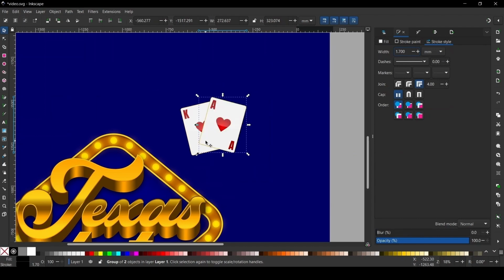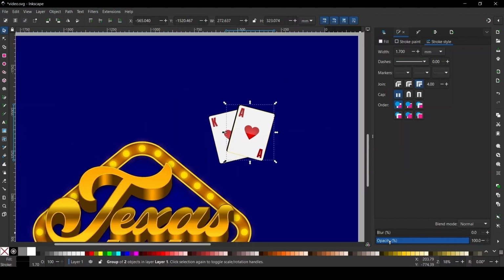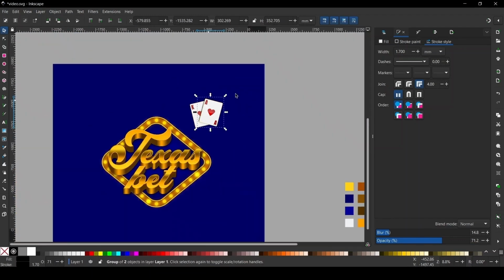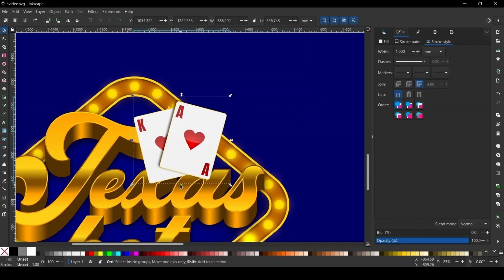And let's lower that. Let's move that to the left and up. And let's just give that a little bit of a blur, and drop the opacity to 70%. Select them both and then Control G. And let's just place it right here. Let's just see how it looks.